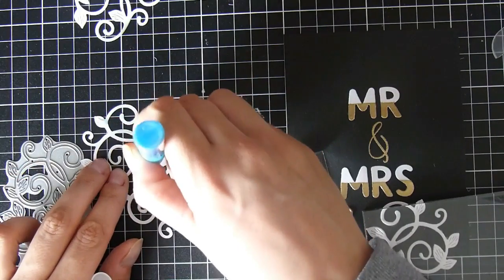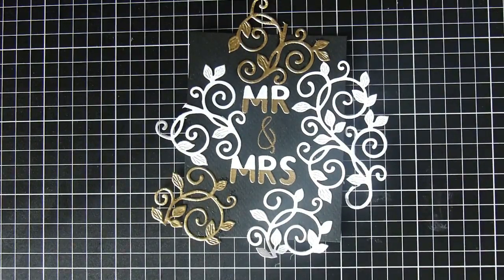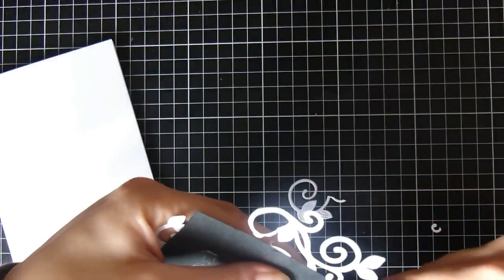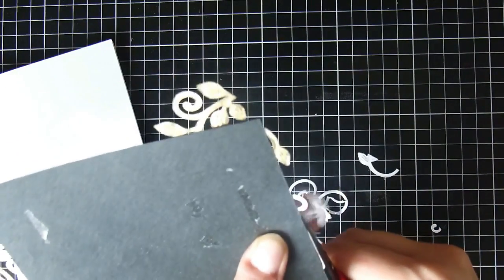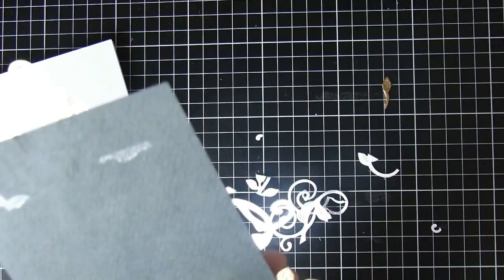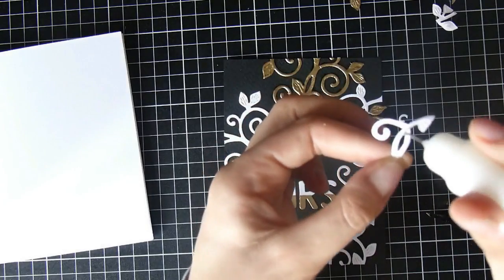So you can see I am using some acrylic blocks to hold down the scrolls, and I had to go away and do a little job, and so I've come back and I'm going to cut off all of the excess. And I did have a couple more scrolls left over, but I just ended up using basically what was on my desk, I think. The leftover little bits that I'm cutting, and in particular the gold ones, because I only embossed one gold scroll.